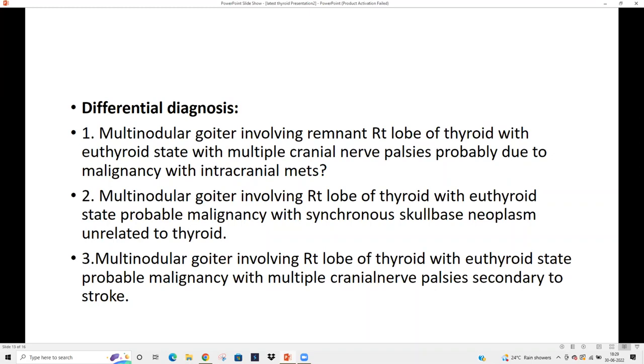Yeah, you'd also want to know about the aerodigestive tract involvement, because it's a large goiter. Because you already said there is vocal cord palsy in this patient. So maybe there is a mass lesion going into the tracheoesophageal groove, and there can be some amount of tracheal invasion or compression. Yeah. Okay.